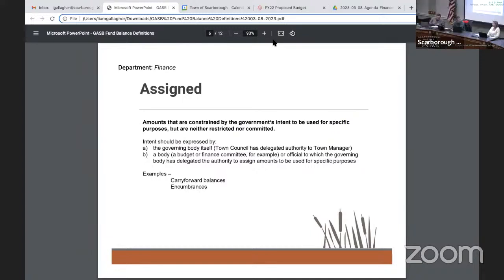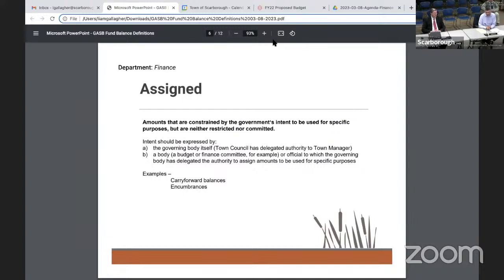One of the bigger assignments is, for example, from the education budget. It's not uncommon for us to put $1 million of their surplus and dedicate it to the next year's budget. That's one of our assigned fund balances. In terms of carry forwards, it very often happens near the end of a fiscal year, but it certainly needs to be done and those decided on before the audit is completed.